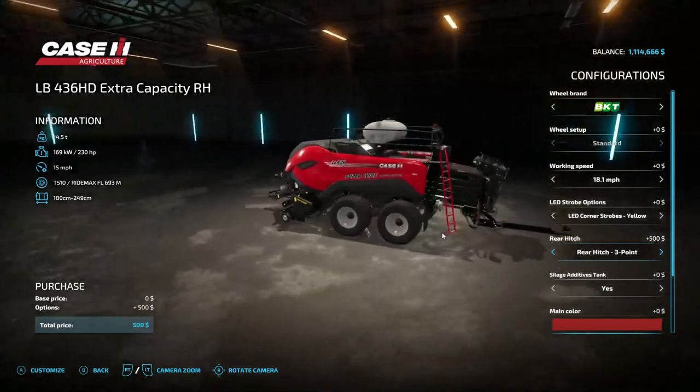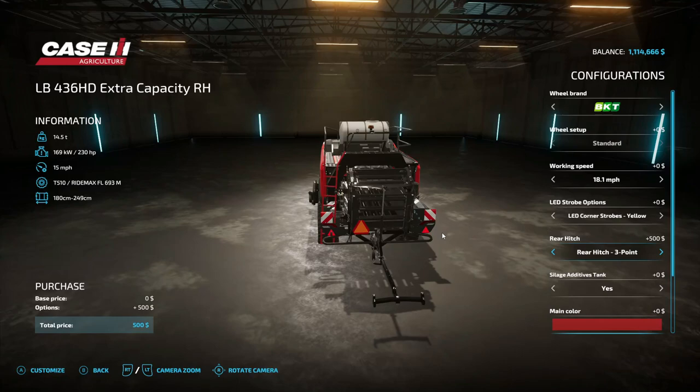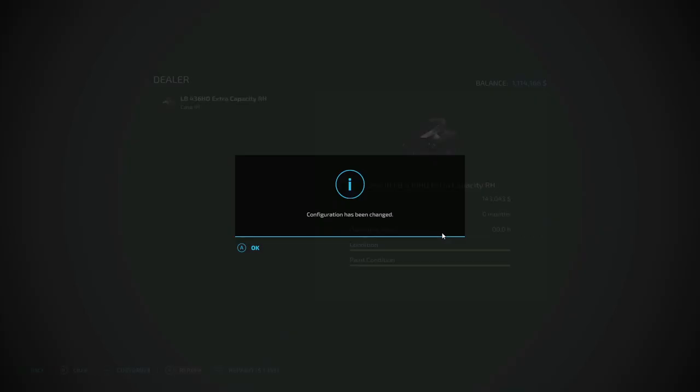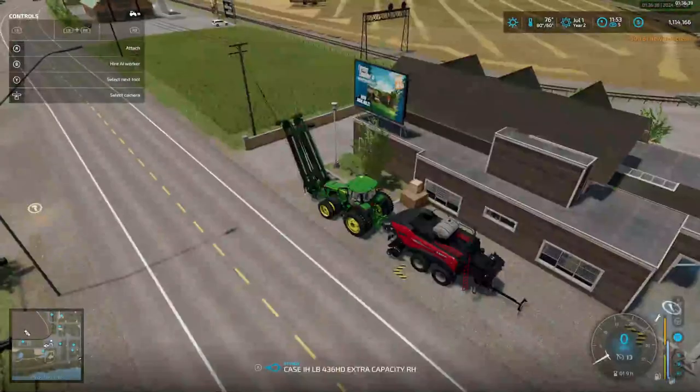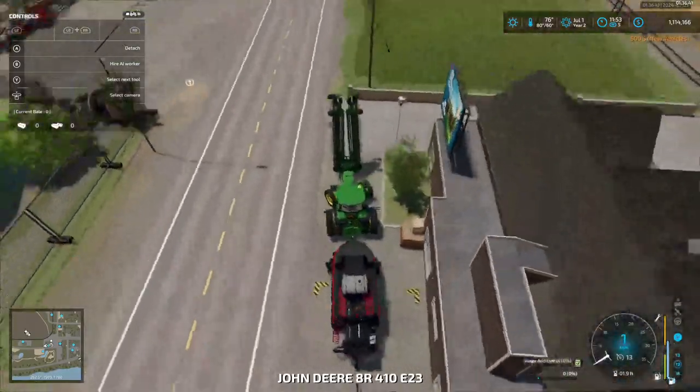Right here, rear 3-point and customize. Yes. Okay. Now we can go hook that up. Let's see. Yep. Hook that back up.